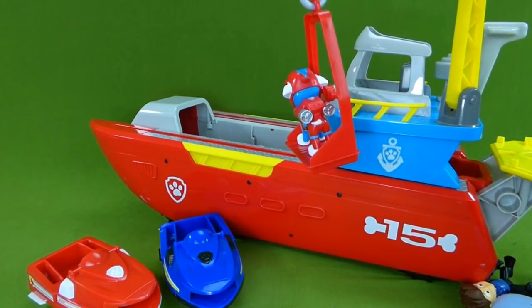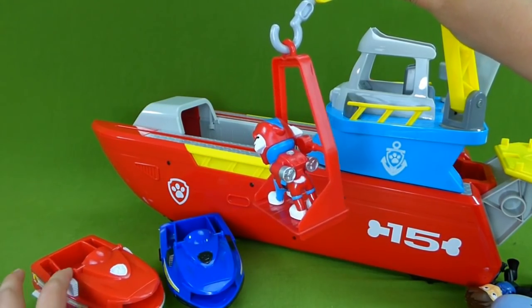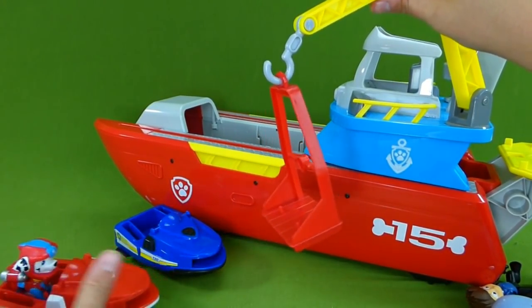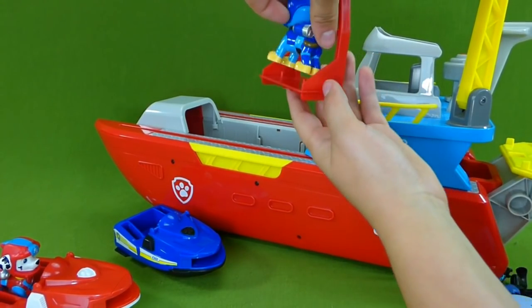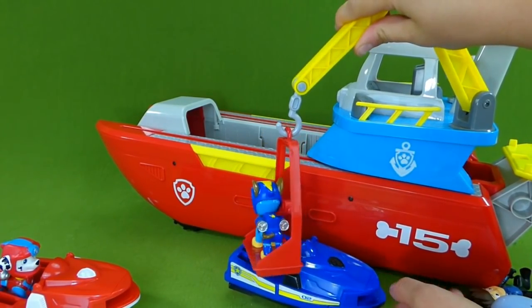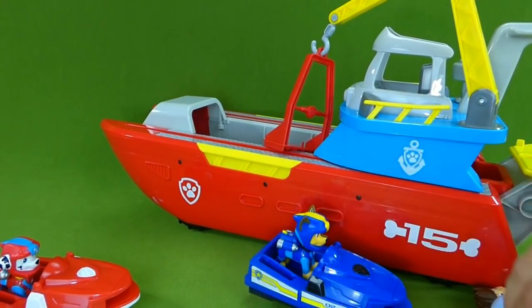Marshall's getting off the Sea Patroller and we're lowering him down to his boat. Here you go, Marshall. All right, he's in his new boat. Now we need to get Chase. He's loading up and it's time to go down. Here you go, Chase. You're in your boat. Now help rescue that baby whale.